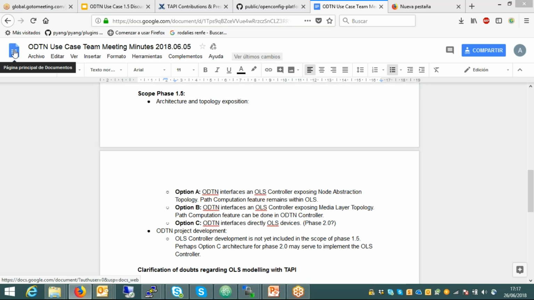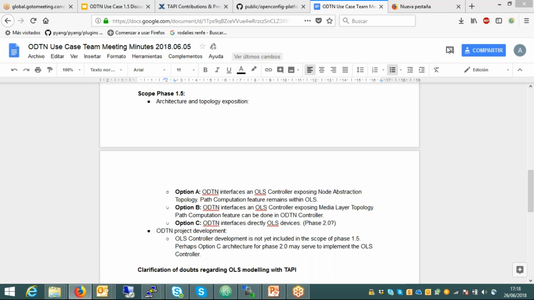Spectrum management would need to be done in the ODTN controller, so it at least knows what channels can be used, or it could just be a service request to the OLS, and the OLS can come back with, okay, if this is your path, then use these frequencies. But then the OLS controller needs to know the capabilities of the transponders. So there are some details to work out there, a bit of a chicken-and-egg problem. But that would be an approach, and I think it's a simplified approach, not an optimal one, but at least it gets us started on performing path computation at a simplistic level without requiring too many extensions to TAPI.